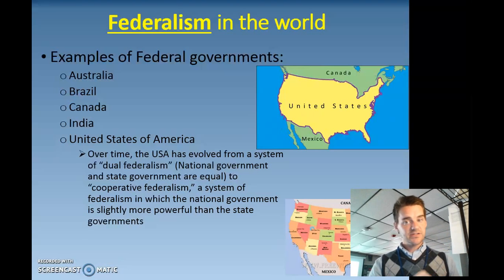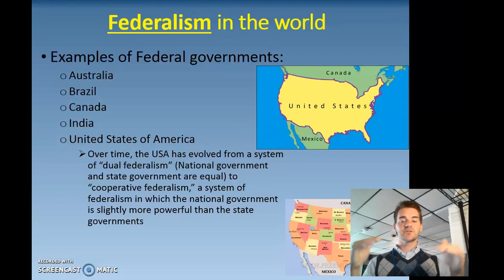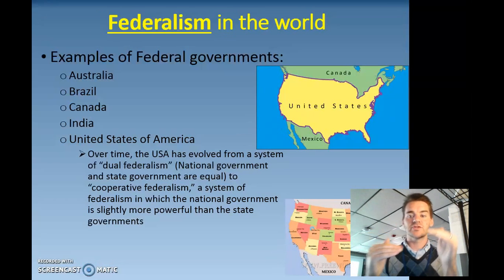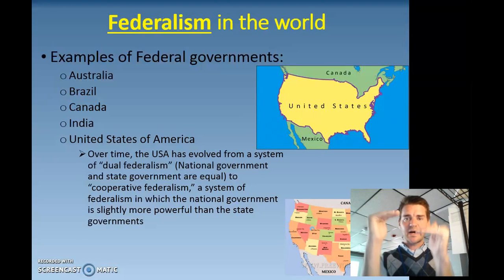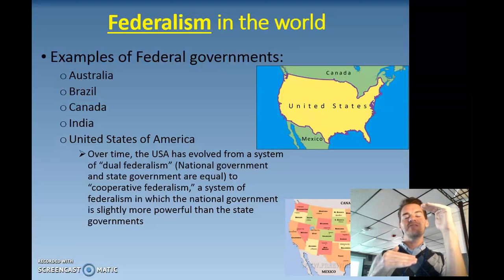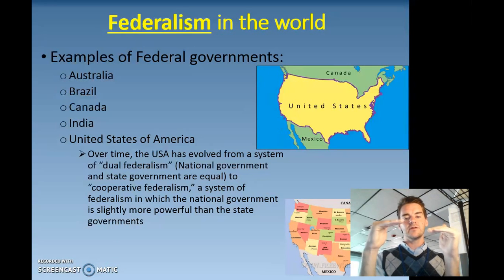And what's interesting about us in the United States is that we've had a bit of a change in our federal system. We used to have a system called dual federalism where the national government and state governments were really equal. And that's partly why we had things like the Civil War, because there was a struggle over which group was really going to be more powerful than the other. And after the Civil War, it transitioned into a more effective kind of balance of power where it's called cooperative federalism, where the national government is more powerful than states, but we still try to do a good job of defining clearly who has which responsibilities to govern the people who live in each different part of the country.